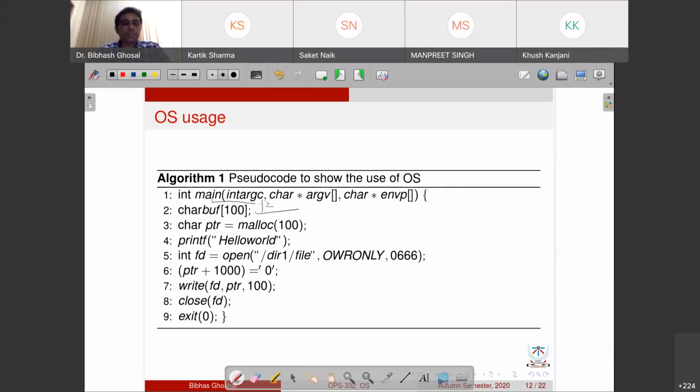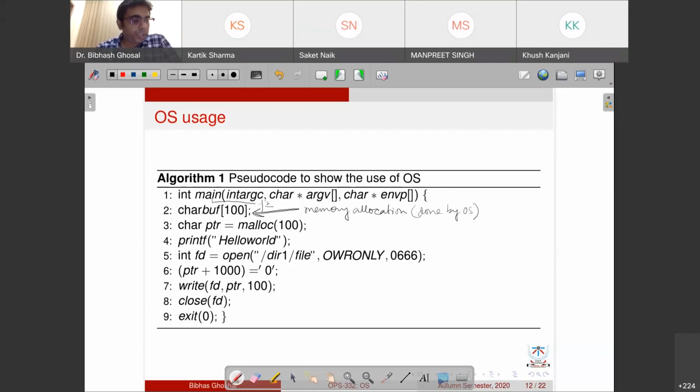Interesting part is this. There's an instruction in the code which says char buff[100]. What do you expect? You expect some memory to be allocated. Who does that? Well, it's done by the OS. When you are compiling, you are allocating some space to keep some data, some array. Some 100 locations you reserve, so that you will be keeping some characters within that, some 8-bit values you will be putting. So you reserve that.